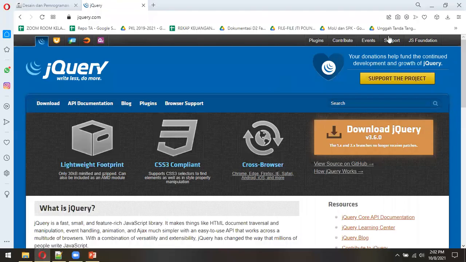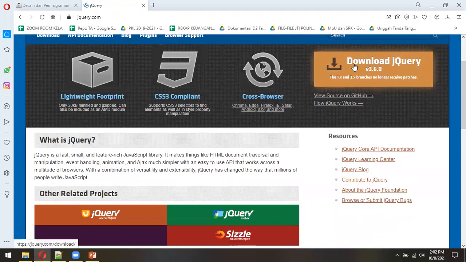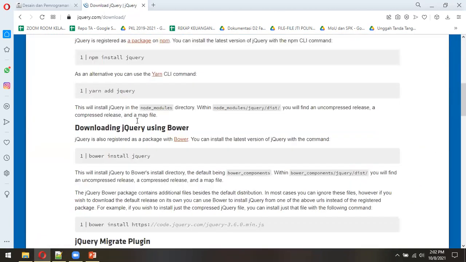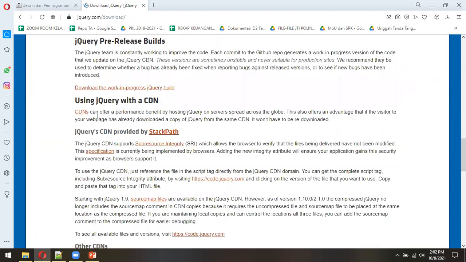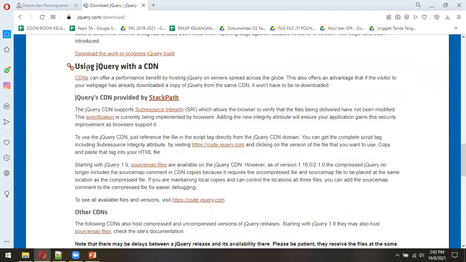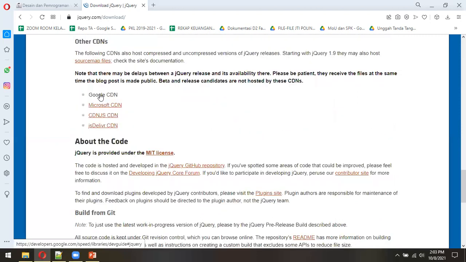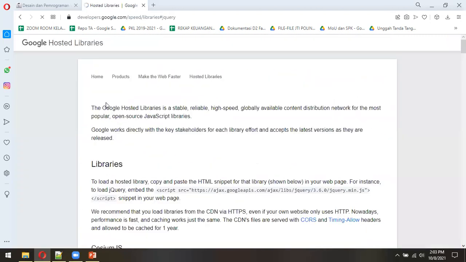But if we don't want to download, we can also use another way. This is called CDN. Okay, you see here. This is CDN. What is CDN? CDN is a content delivery network. So it saves a file on the internet. You don't need to download it. You just need to add the link of the file that has been saved on the internet.